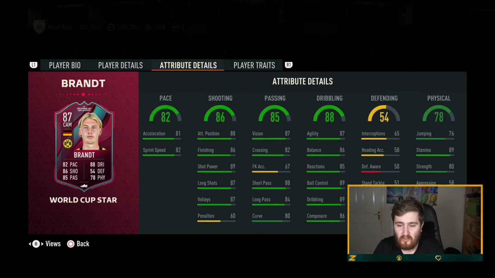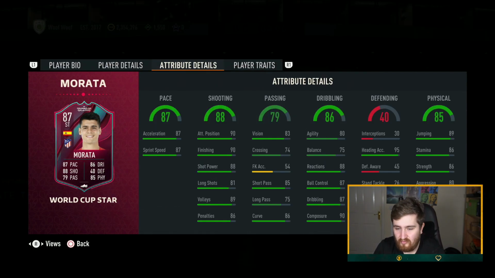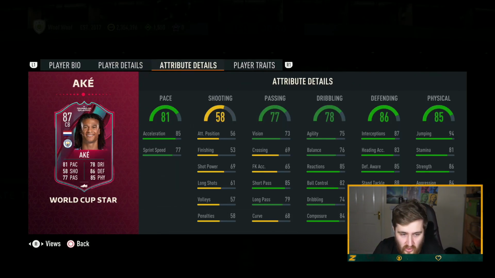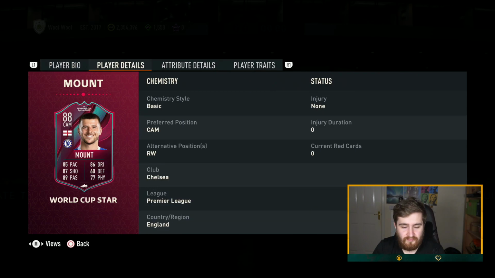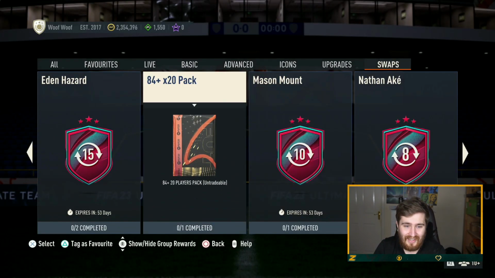Julian Brandt, pretty average card. Morata, standard Morata card. Nathan Ake, Dutch centre-back, Man City. He'll be pretty solid. Mason Mount. 4-star weak foot. If they'd given this Mount 4-star skills, I wouldn't have minded as much. 99 stamina was pretty cool, but yeah, not too excited about that card.